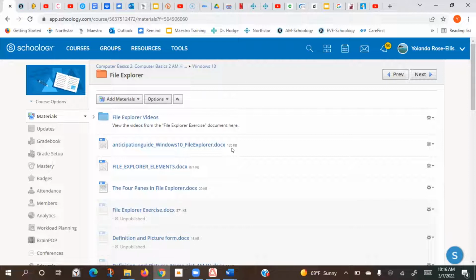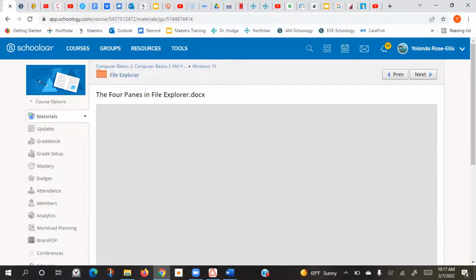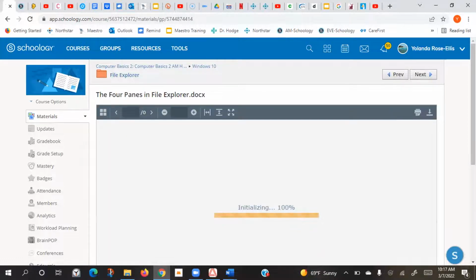Open the Windows 10 folder, then open the File Explorer folder. Which file do you want us to download? The 4 panes in File Explorer. Okay, thank you. Let's download the 4 panes in File Explorer. Download it and save it in your Windows 10 folder in OneDrive.